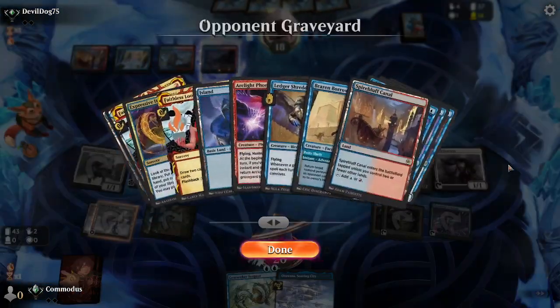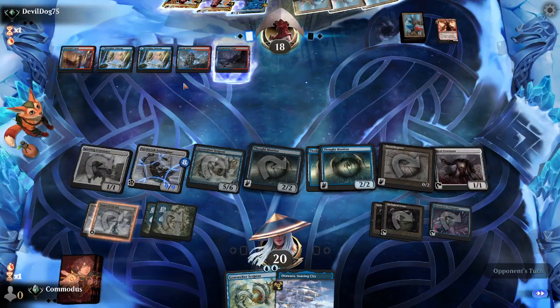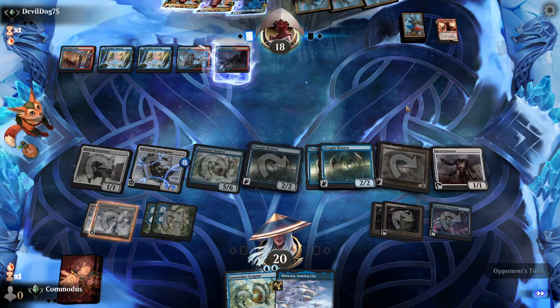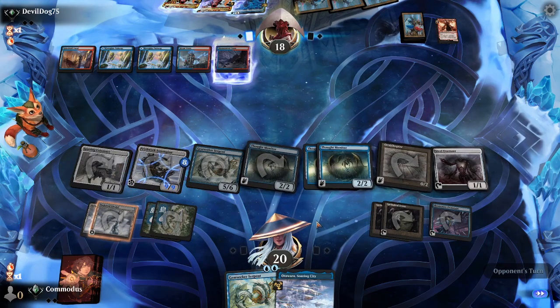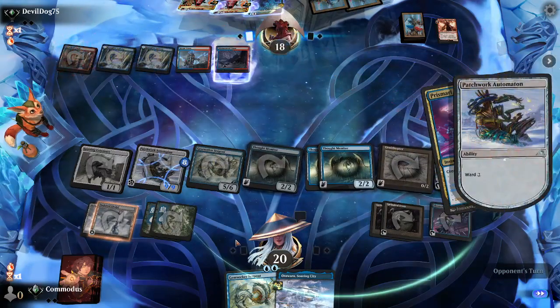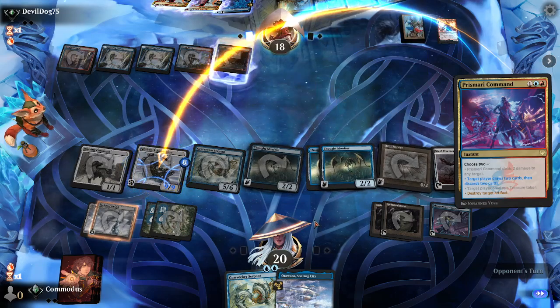They have one Arclight Phoenix in the graveyard. Brotherhood's End kills some of our stuff, but then we still have 3 Thought Monitors and a Gear Seeker Serpent. Okay, they have to pay all their mana to do that. That's their entire turn. Awesome.